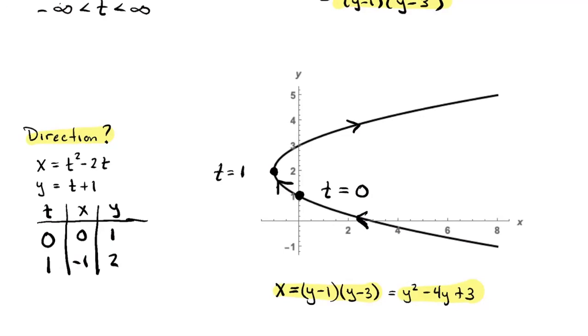Another way to think about the direction here is you could look at that graph of y above, or just look at this equation. Y is increasing as t is increasing. So as t increases, the y coordinates on this curve have to get bigger. Well, that's only consistent with the curve being swept out in the direction that we labeled. If you went in the opposite direction as t increased, the y coordinates would get smaller. Okay, so we got our parametric equations. We eliminated the parameter. We can look at the graph. Let's switch over to check this thing out in Desmos.